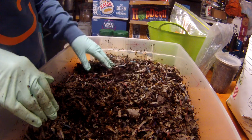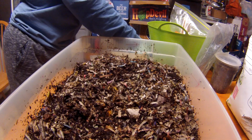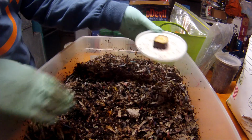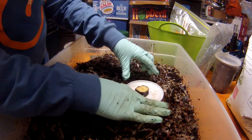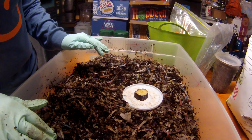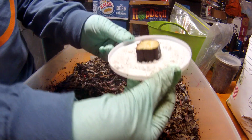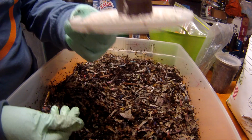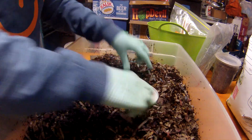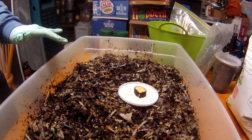Alright, I'm not going to disturb this too much. They obviously have enough food, but I will put out my second bait. It looks like it's already attracted a fungus gnat, which I do see occasionally down here. It looks like it's floundering around in the diatomaceous earth. Interesting. Alright, I will put this back down and put my cover back on.